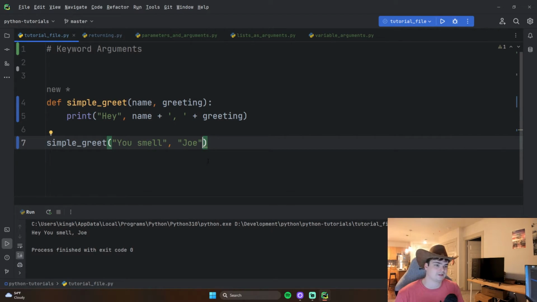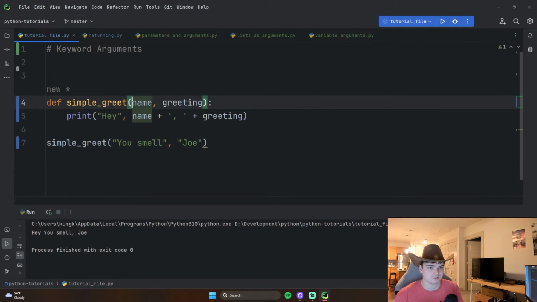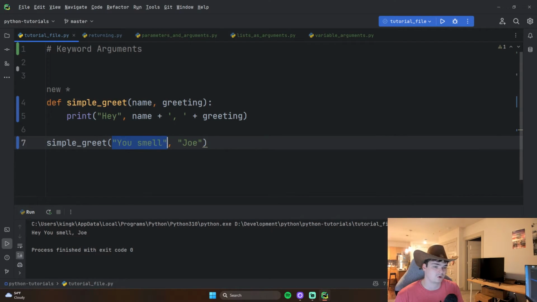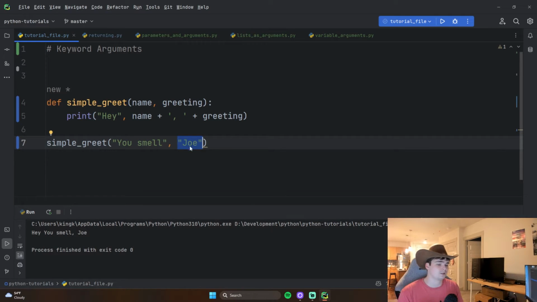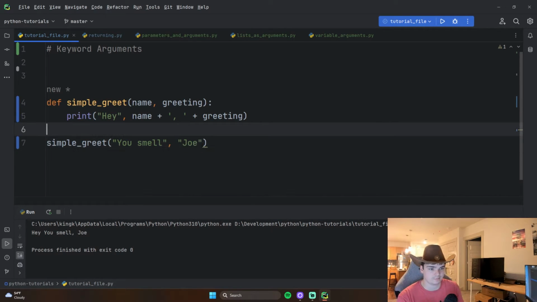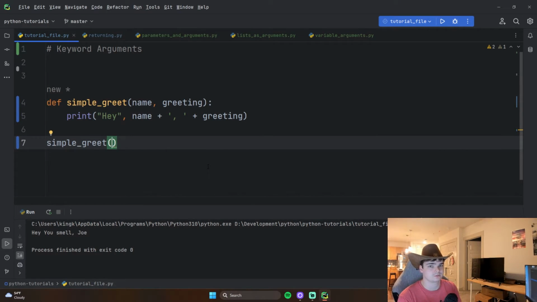And that's pretty obvious because the way that parameters work, you may have figured out so far, is the order in which you provide the arguments corresponds to the order in which the arguments are assigned to the parameters in the function. So this means that the first argument corresponds to the first parameter. That's what the value will be of that first parameter. And then the second argument corresponds to the value of the second parameter. So that's pretty obvious, and hopefully you figured that out by now. And that's called positional arguments within Python.